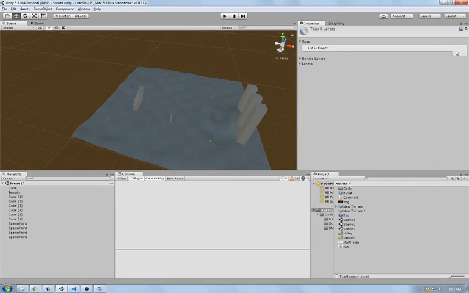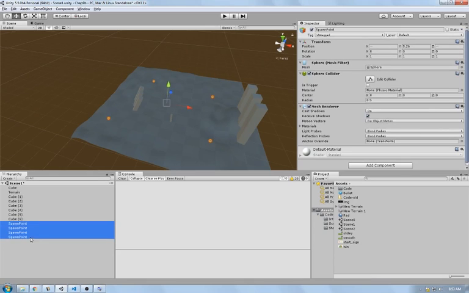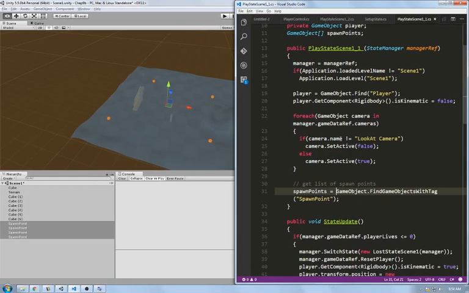No, there's not. I don't like spaces. So there's my new tag, spawn point. I'll select these 4 guys, tag them as such. So spawn points, okay. And then the next step is to find the player.